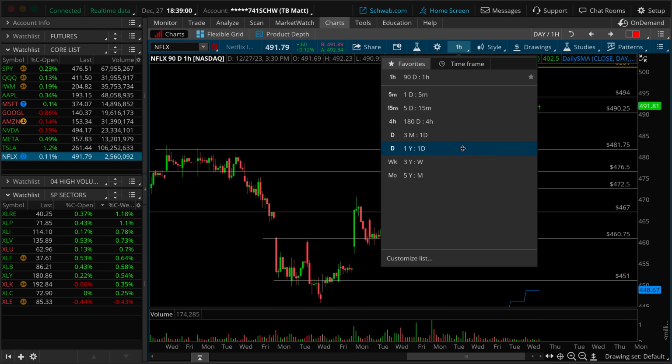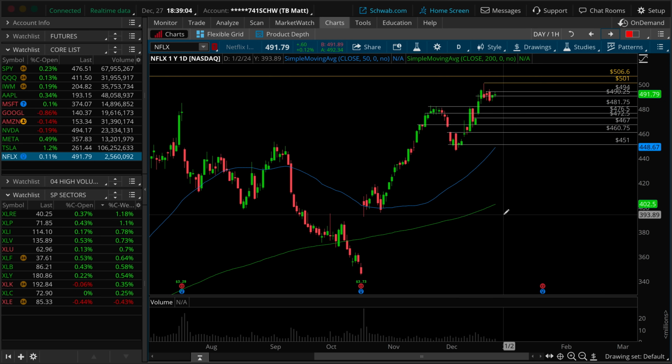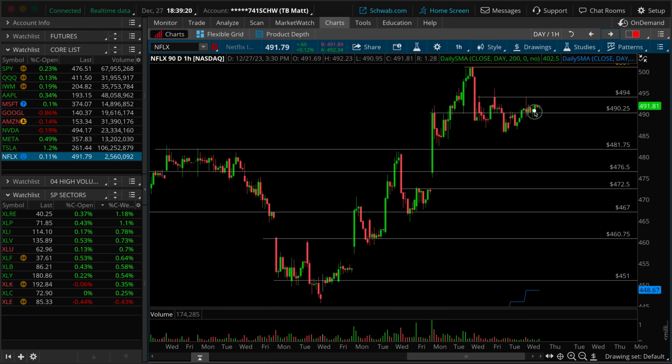Not for nothing, but let's go to the daily chart. I know I just repeated not for nothing three times. So anyways, it's a strong daily uptrend. If you do get a pullback, 481.75 is certainly possible to produce higher low consolidation over the last equal high, right? So I'm not really feeling the short out of Netflix until there's some sort of larger break underneath 481.75. That will be the level that you want to pay the most attention to.